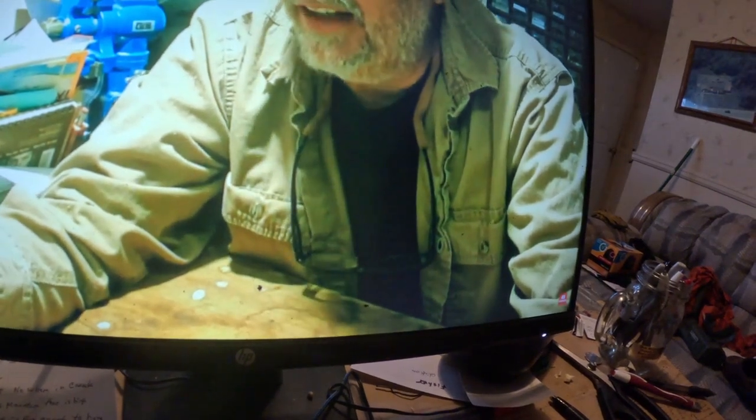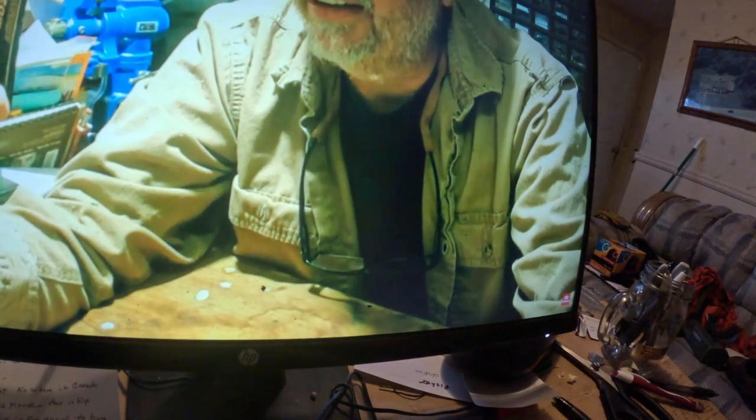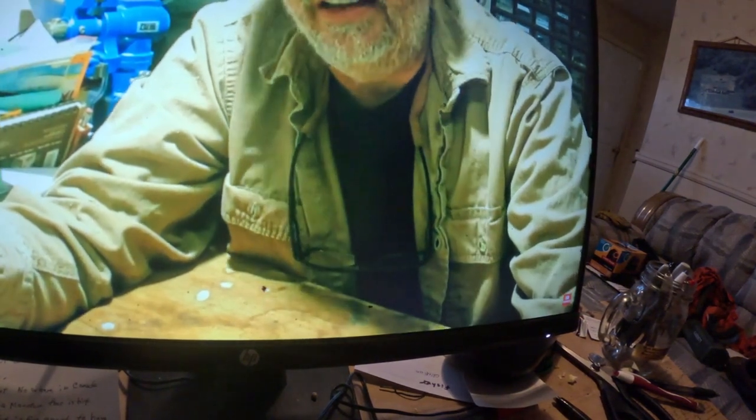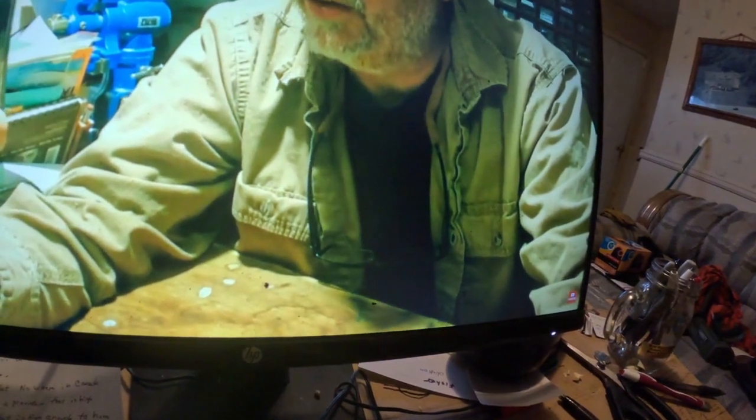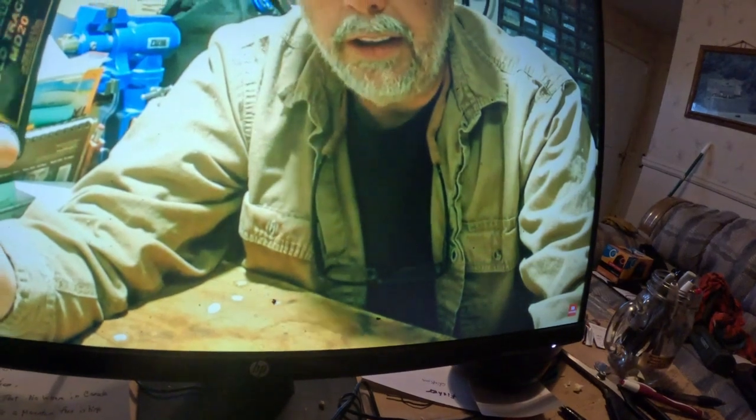So again, while we have it out, we're changing the batteries today. I'm going to be using this very, very soon. It's a very unique metal detector. It's not something you're going to go out and cover a lot of ground with, but it has some really good uses. And again, my uses are for determining if I want to take a dry washer in for a lot of fine gold. Just one way.